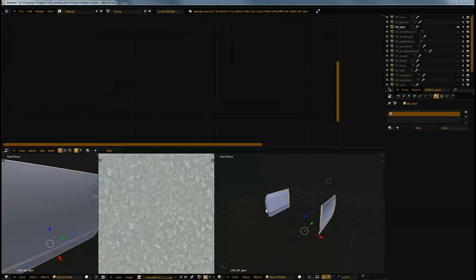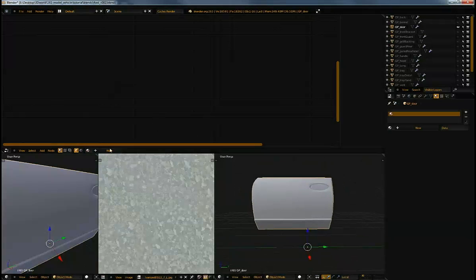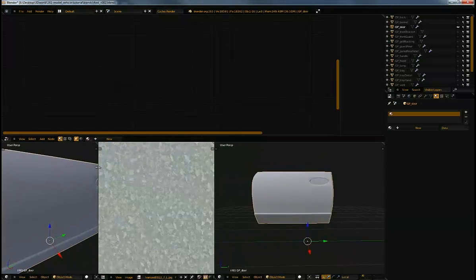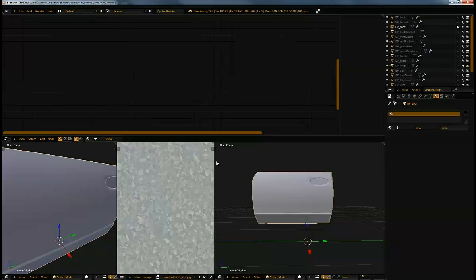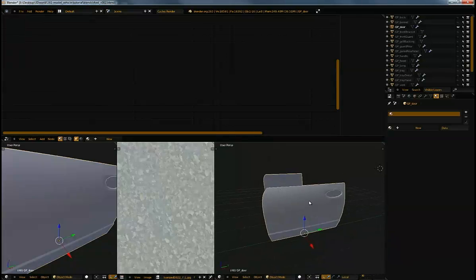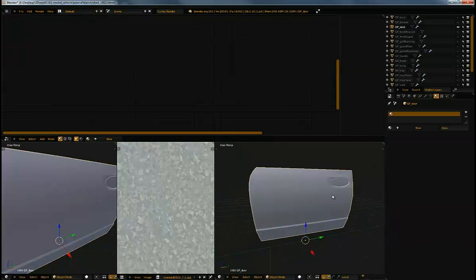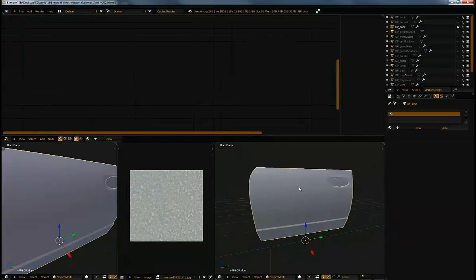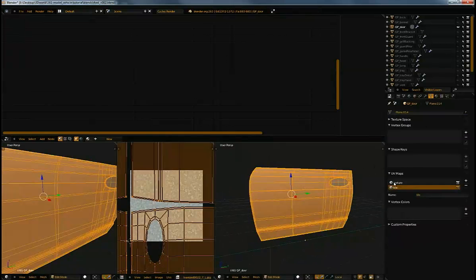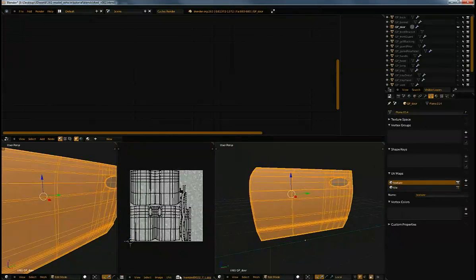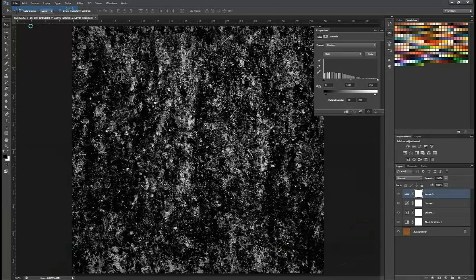Alright, so are you guys ready to get into some texture painting? Because that is what we're going to be doing now. So I'm just going to move these around. Actually, yeah, that'll do for now. Alright, so what we're going to be doing is having several textures, specifically underneath this texture node here. So we need to create a few blends. So I'm just going to create up a, I've got Photoshop, just to kind of show you how it works.